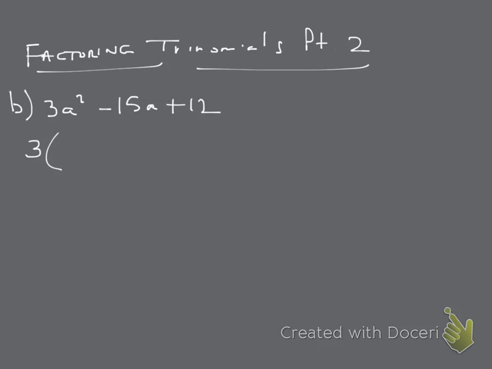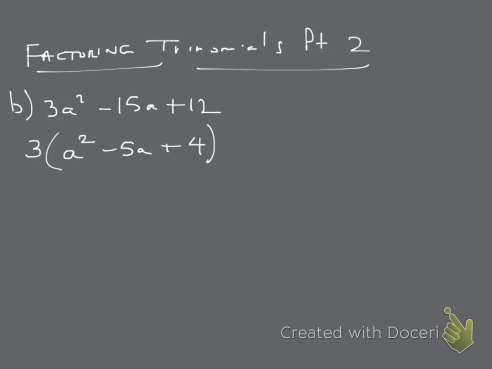Now just start to divide. 3 divided by 3 is 1. Do I need to write the 1? No, because I have an a squared that'll keep that place. If there's nothing else there, then you need to write the 1. But in this case, I still have the a squared, so I'm going to write the a squared down. Negative 15a divided by 3 is negative 5a. And then 12 divided by 3 is positive 4.